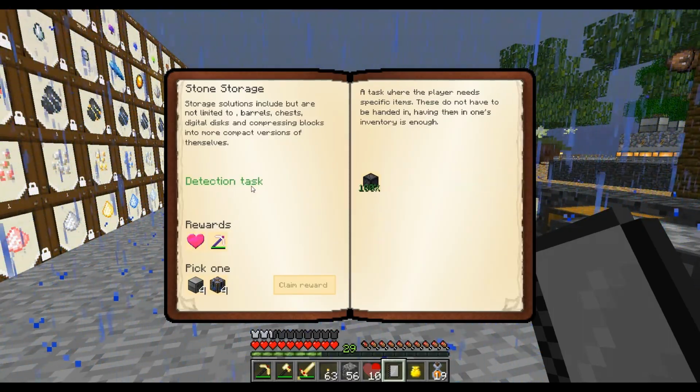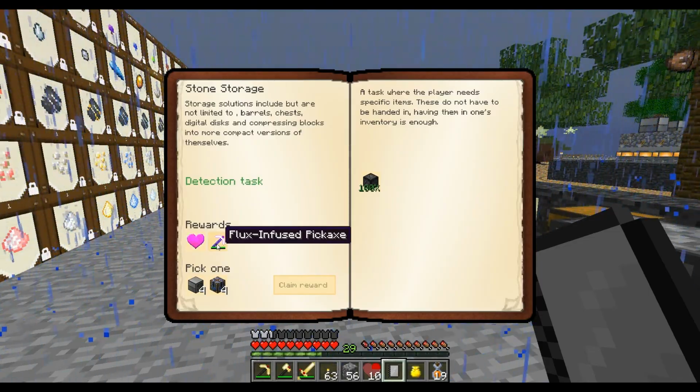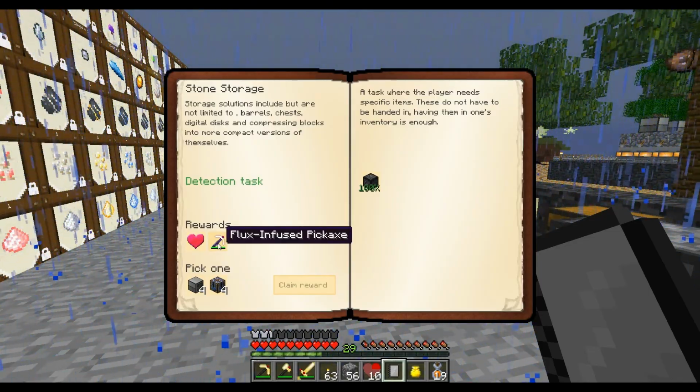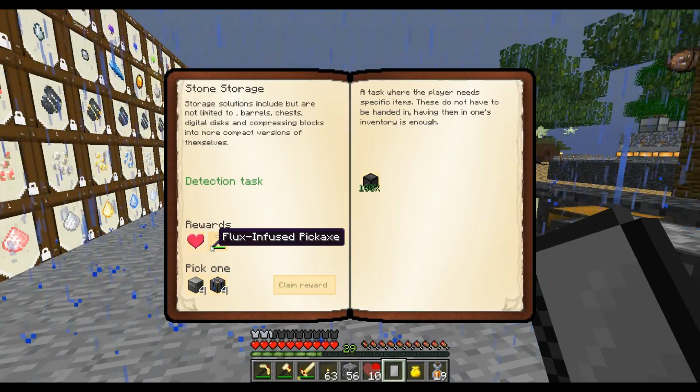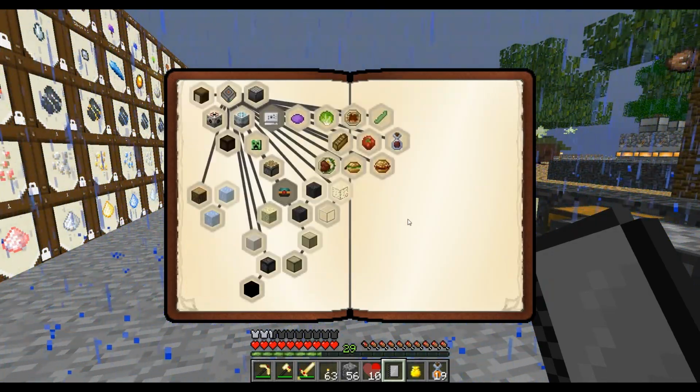And it's just a detection, that's why I still have it. We're going to end up with another flux infused pickaxe, so we'll have another backup. We'll have plan C. For that, I'm going to choose the cyclic assemblers again.